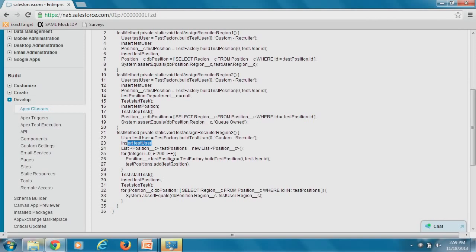So what happens inside that line, line 30, which does the insert of test positions, it will fire a trigger which fires queries and stuff like that. They will count against the governor limits. Okay. That's one limit there. So the line above start test and the line after the stop test count as a different limit. Correct. So there's only 2 limits. There's 2 counters. No, 3. Okay. 2. No, 3. Only the first part and the last part count as one single counter.